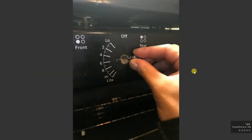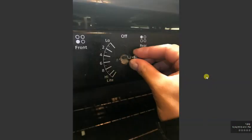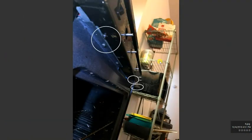The next step is that you also have another screw on the top, on the other side. Just do the same thing and then keep moving. Next step is to remove all the knobs from the stove. You have about 5 knobs. Just take them out and put them aside. You're going to have 2 screws, one here and one on the other side behind the knobs. Open them, put them aside, and then you're going to move on to the bottom.